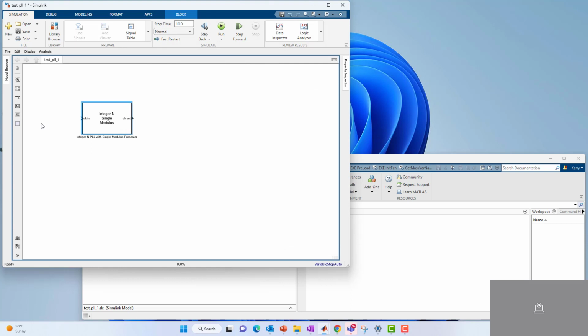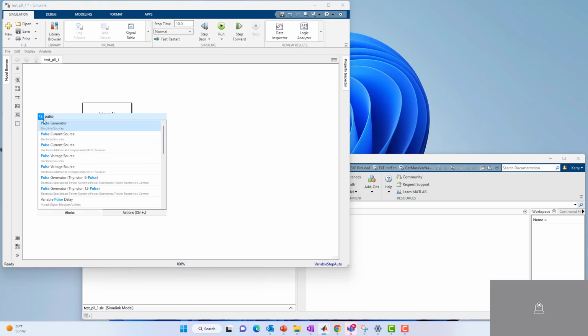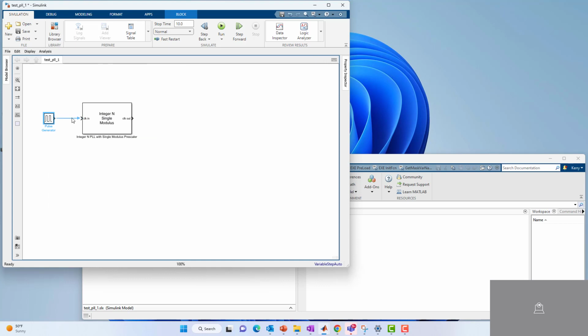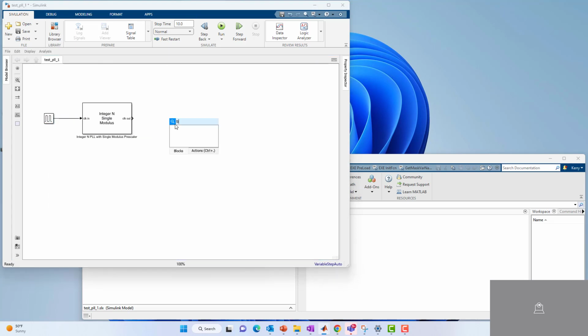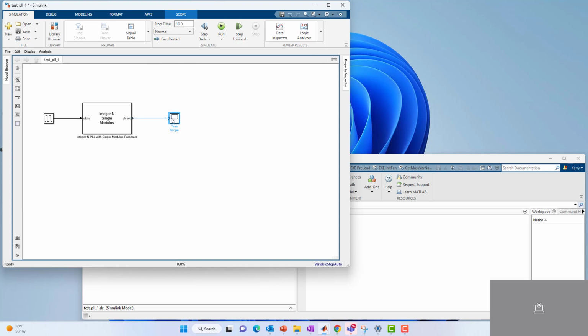Now, before we do that, I am going to set up, shall we say, some input and output blocks. So the first thing I want to do is pull in a pulse generator, which is going to serve as my PLL reference signal. And I'm going to pull in a time scope just for visualizing the output. Okay, and that's about as simple as you can get. You've got input and output and some processing in the middle, which is our PLL.